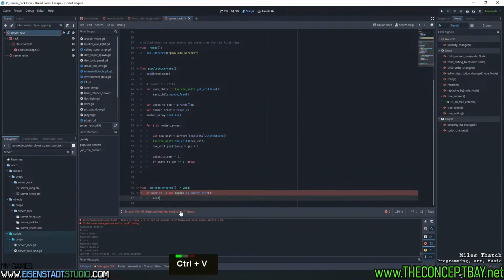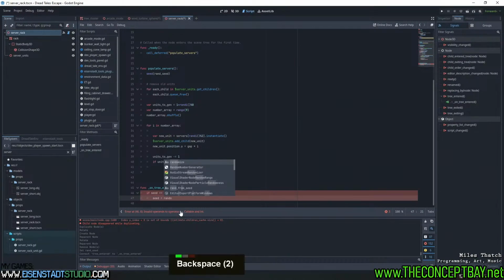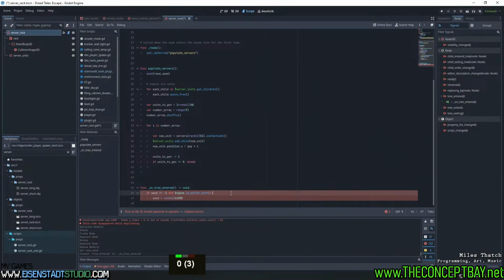The seed is going to be random integer out of 1,000. And then we have to run the populate servers function.